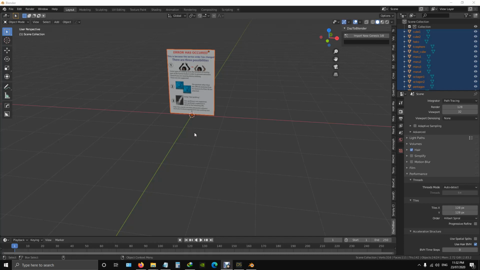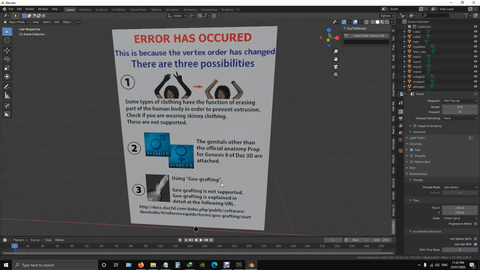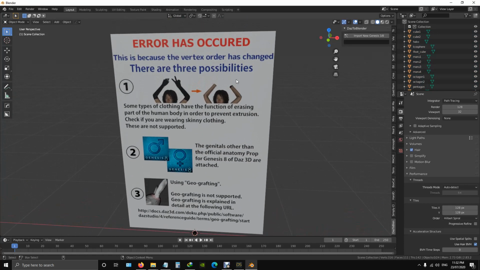And what will happen is it'll come up with this error. And as you can see, these are the things that will stop it from loading, and that's what's happened to us.